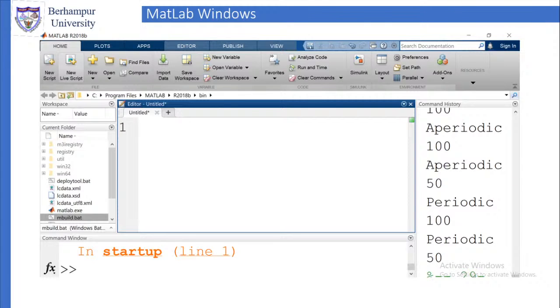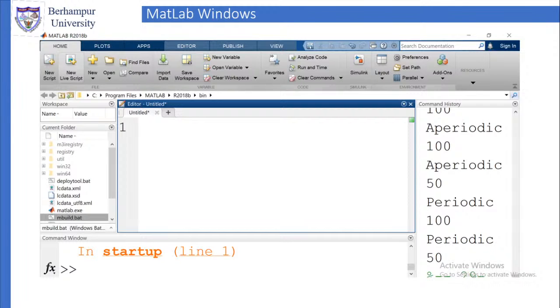Now on this, as I told you, there are various windows in MATLAB. The bottom one here is the command window. On some computers it is organized in a manner that it can be the top one. We have already seen how to make it the top one. Simply drag it to the top position, then it will be the top one. So the bottom one is the command window, which has two greater than signs indicating that you are at the command prompt. So these two greater than signs indicate the command prompt. It is the command window.